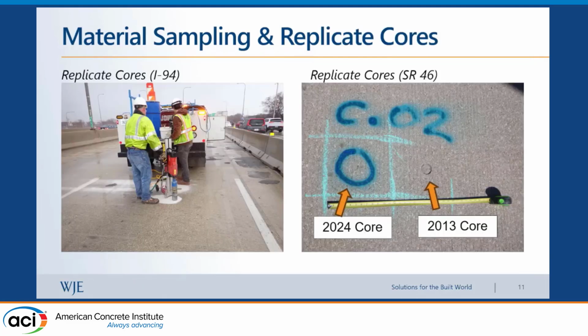One of the things that we also wanted to look at is how the chloride profile changes, and to efficiently do that and to be able to eliminate some of the variability that we anticipate over the surface exposure, we collected what we call replicate cores. So we went back to the locations where we collected cores in 2011 or 2013 for the other bridge, and we collected cores right adjacent to that, within a few feet, to look at the chloride profile and be able to investigate how much more chlorides got into the concrete over this about 10-year period between the two investigations.